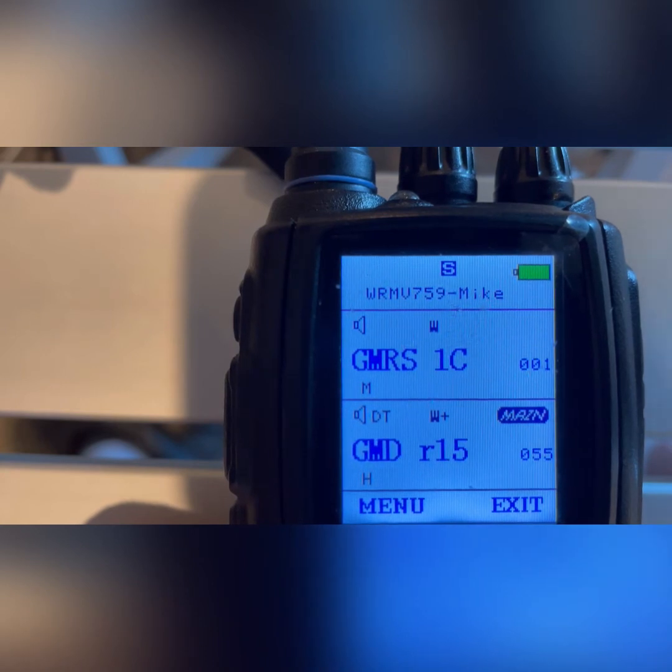I'm going to show you an additional feature called muting the sub-channel. Right now I have two different channels in the radio. I don't even know what CAP R67A is, but it's giving me static on that channel, and then I have the VHF two-meter national calling frequency for ham radio on the bottom channel. What can happen is if you have this certain feature turned off — which is kind of default to how the radio comes — basically you'll be listening to both channels at the same time. I find it a little bit annoying when you get two actual voices occurring at the same time on the same radio; it's hard to distinguish what each of them are saying.